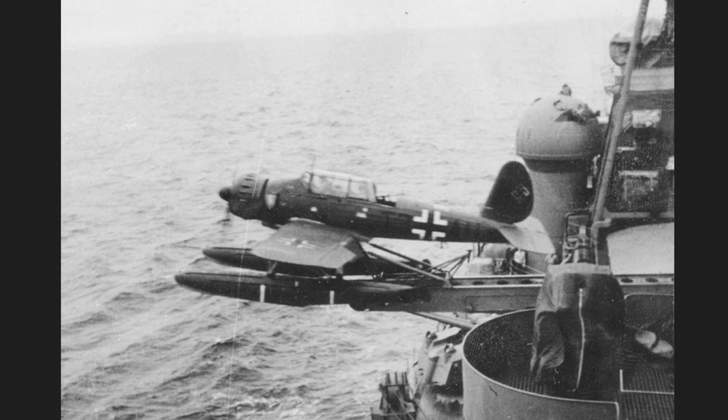If you want to know what the AR-196 is, this is it. It is a float plane from Germany, and you can see here it's in a recon configuration, and it's being launched off the side of what probably is a light cruiser, maybe a destroyer. It's probably a light cruiser, I don't know. But the main thing is that it has 2 MG 17s and also 20 millimeters in the A2 version, and 250 kilo bombs, so it's not completely useless when it comes to defending itself.